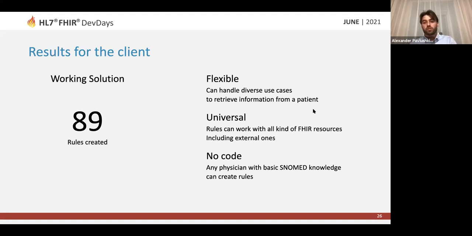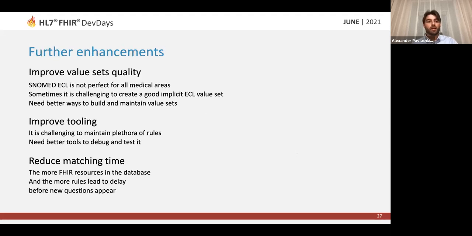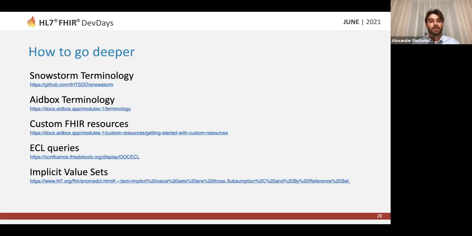It's flexible, universal, and low code, because the only thing we need to write is ECL queries to create new rules. Of course, it's not perfect. Not all implicit value sets we can create using ECL, but it's a very promising approach. Let's save some time for questions and answers.